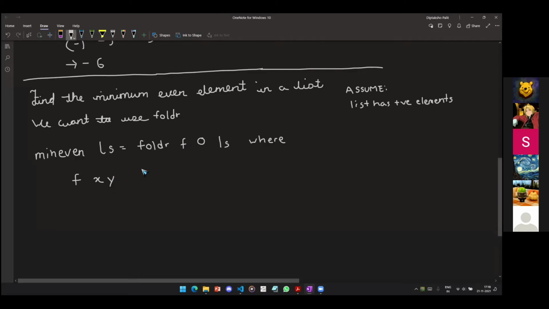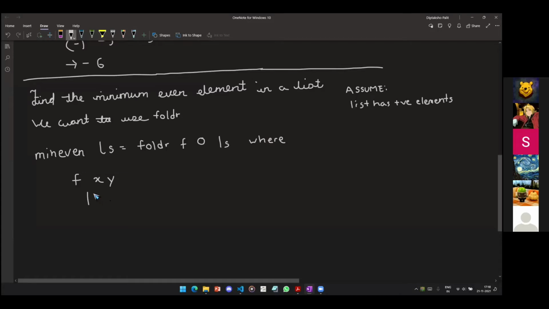So f of xy is f of x div mod y. I was suggesting that we could take the auxiliary function div mod y and taking the elements, suppose n, then n div mod 2. Then if modulus is 0, that will be an even number, then the list stores the minimum. If y even greater than x, then y else x. I'm just thinking the algorithm, but I don't know.